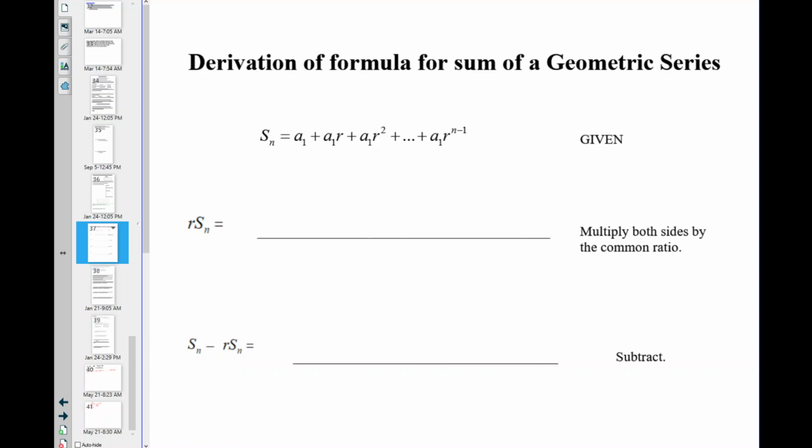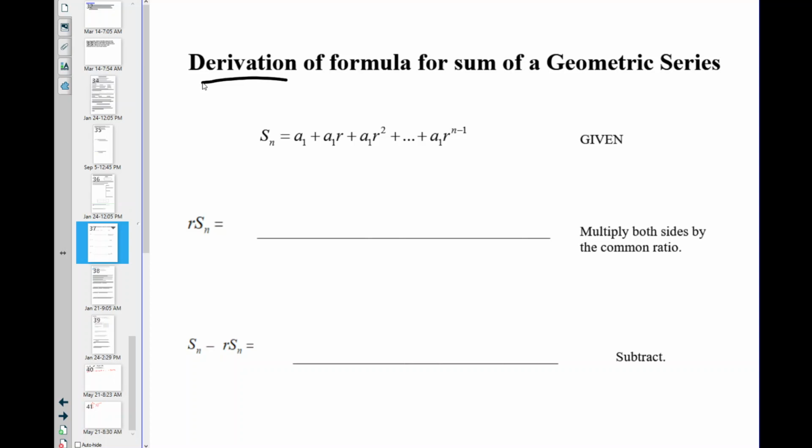Those of you that tend to subscribe to the belief of, hey, why am I learning this? When will I ever use this? Congratulations, your day has arrived. This is a momentous occasion for you, because you will probably go the rest of your life without ever using or needing this. But for whatever reason, the powers that be who created the AKS decided that you needed to know how this formula for the sum was derived.